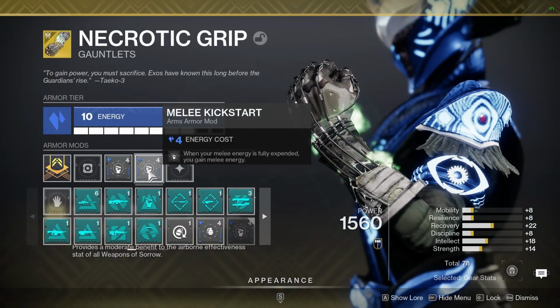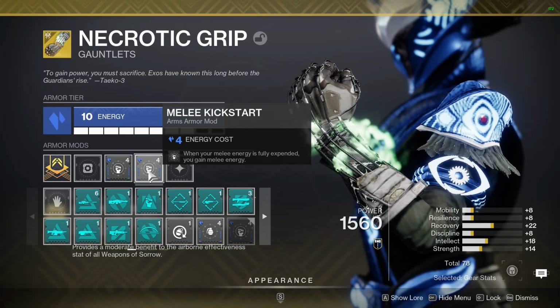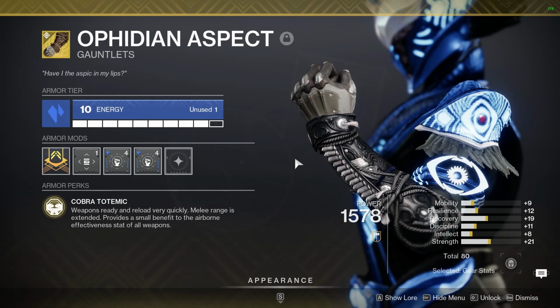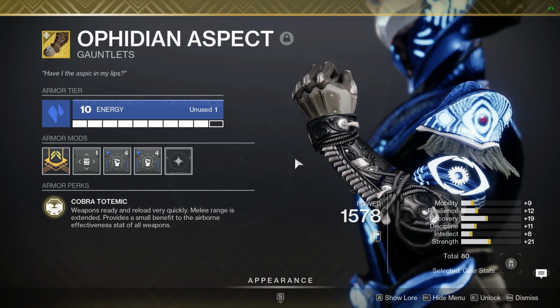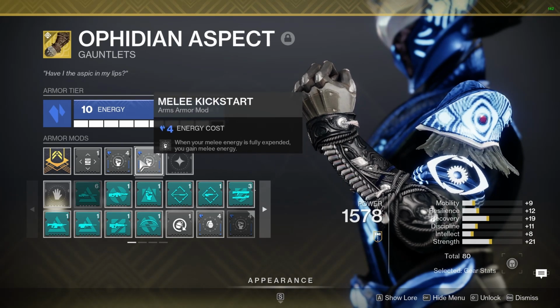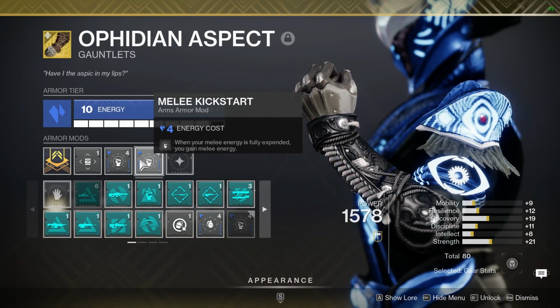Though I do suggest if you are going to give these a shot, you try melee kickstarts to mitigate that second charge loss. Next, of course, we have Ophidian Aspects, which I'm sure a lot of you Warlocks out there are bound to this exotic, as am I. The exotic perk on these things is absolutely broken, and I think they speak for themselves. Again, I do suggest melee kickstarts to mitigate that loss of the second charge.